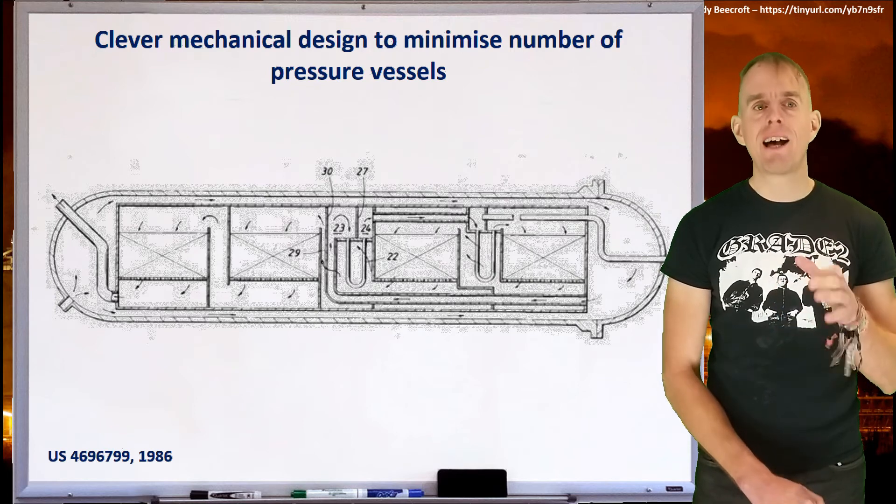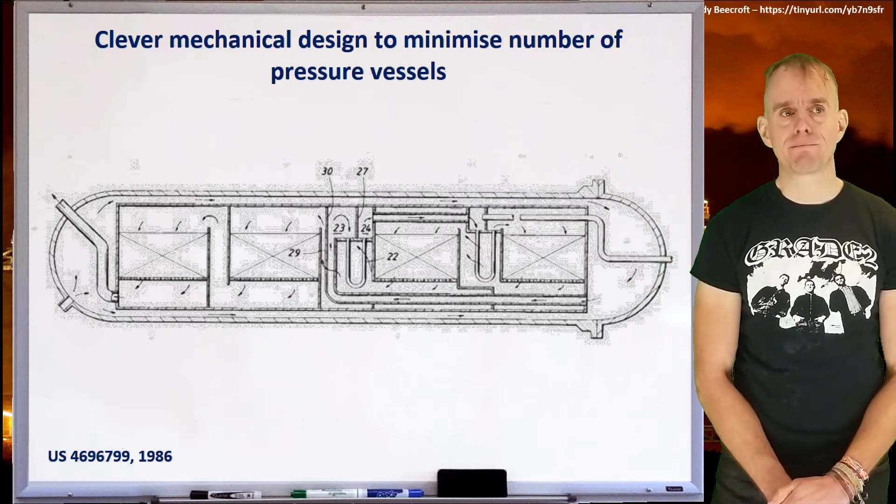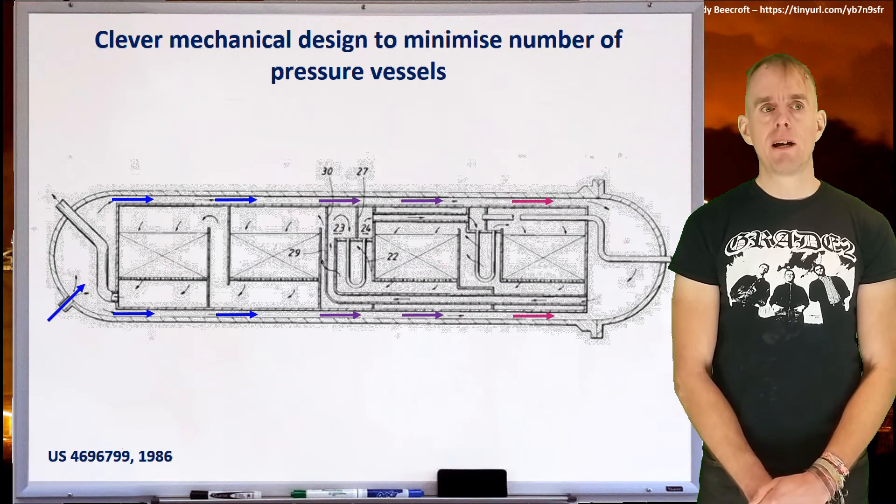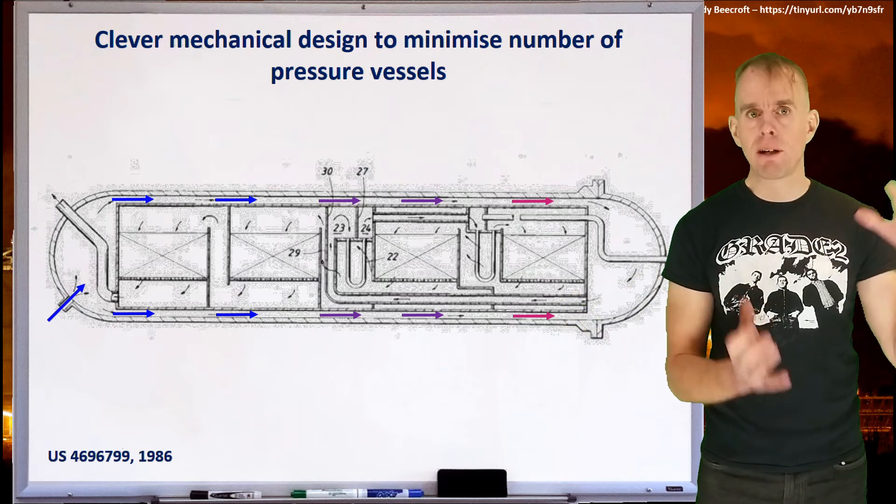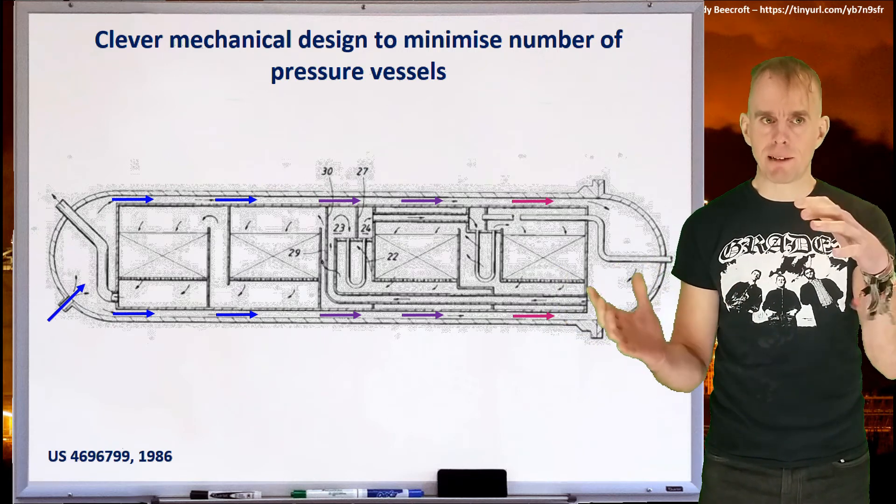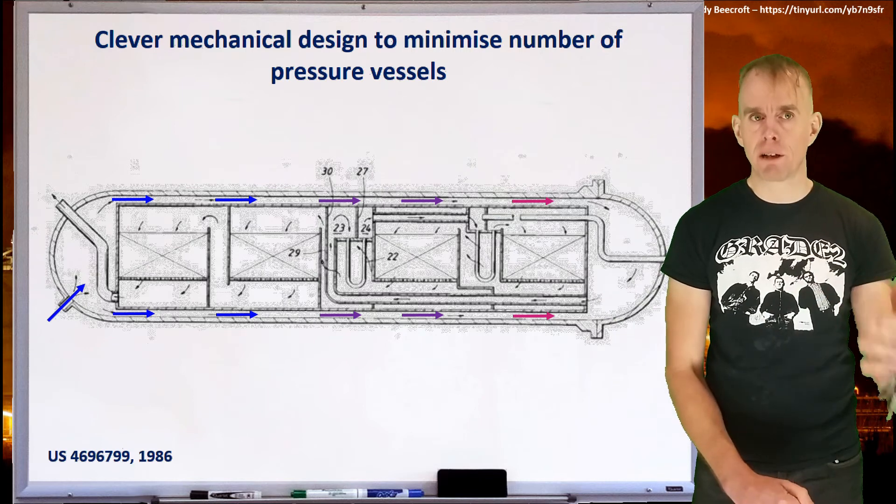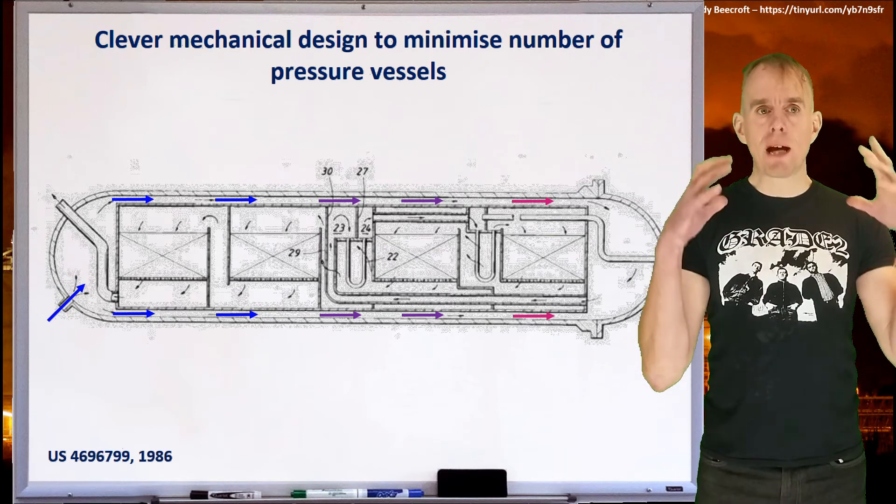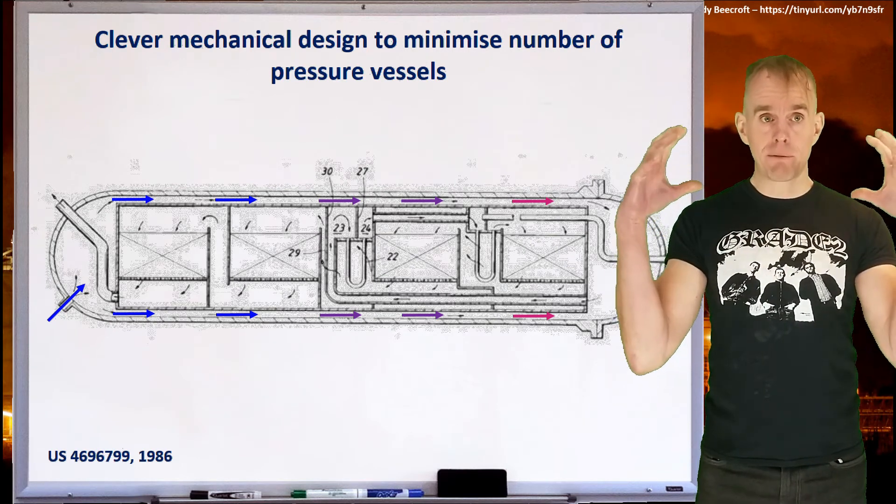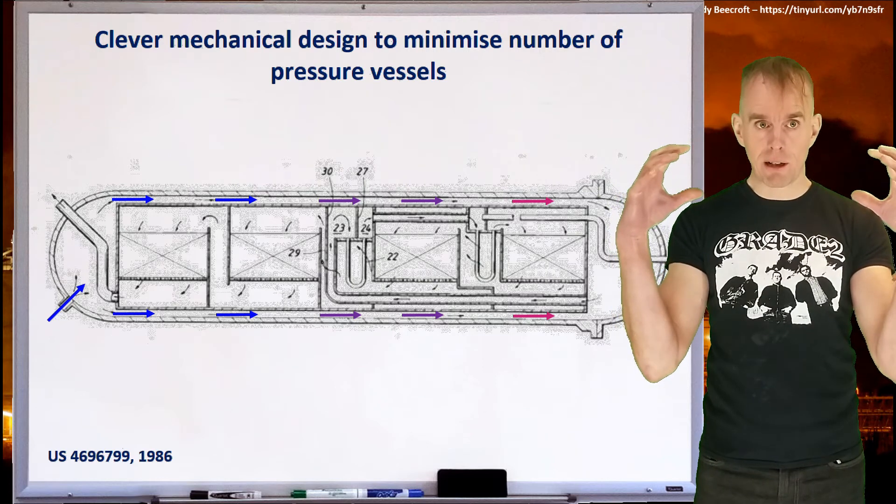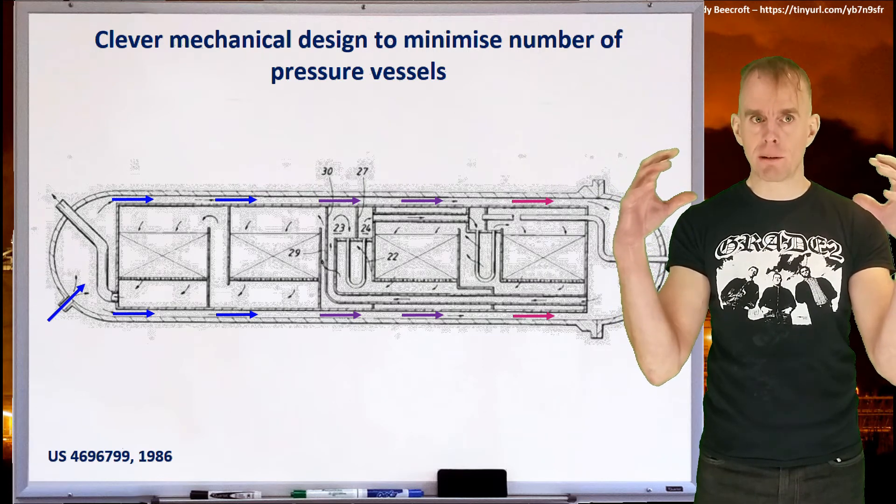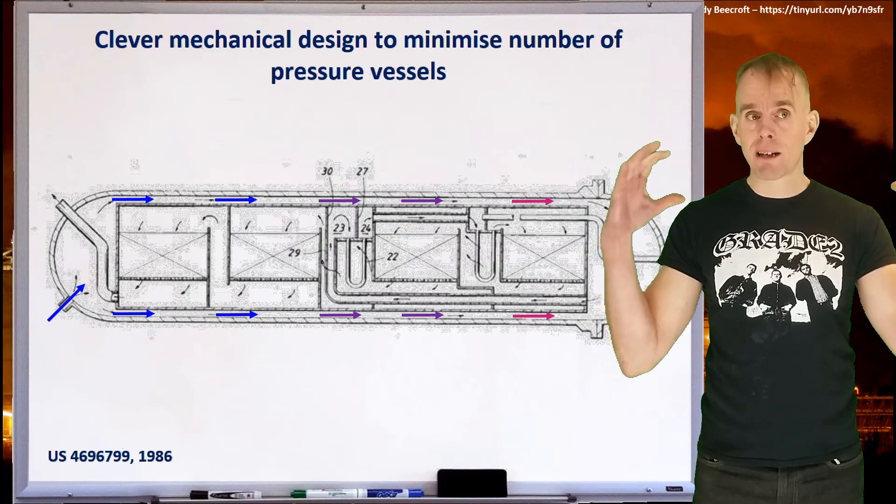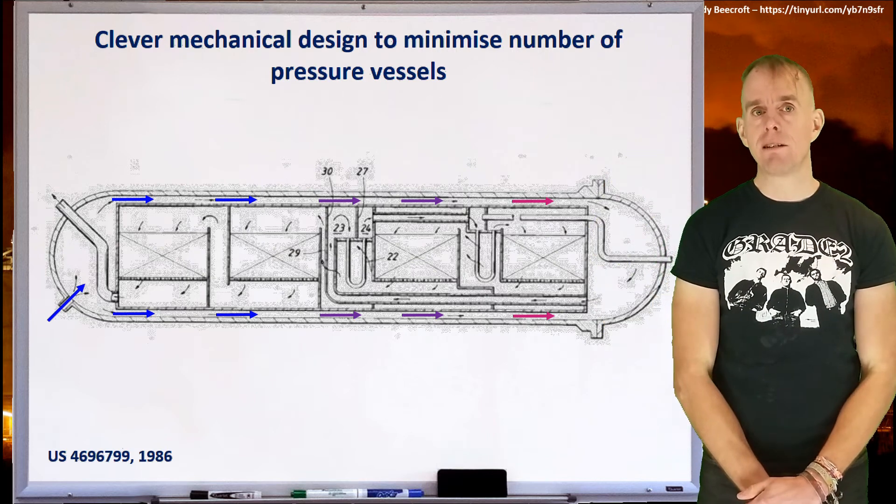So let's walk through the route and see what those seven operations are. We start with cold feed coming into our reactor. And our cold feed goes around an outer annular shell, whereupon it picks up a little bit of heat from all the packed beds. And we can see the blue arrows go to purple, go to sort of light red, indicating the feed heating up. So we have effectively an annulus. We have a core of this reacting system, which contains our packed beds and a few other bits of kit. But then we have a gap between that and the pressure vessel itself. And it is through that annular gap that the first stage of preheat actually occurs.